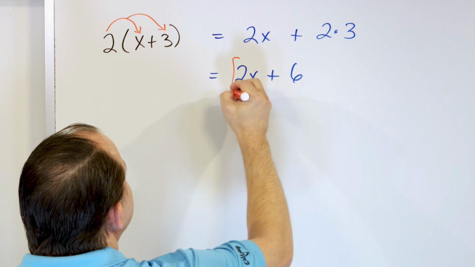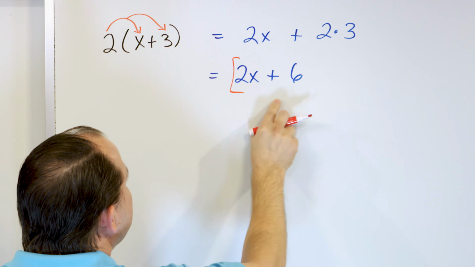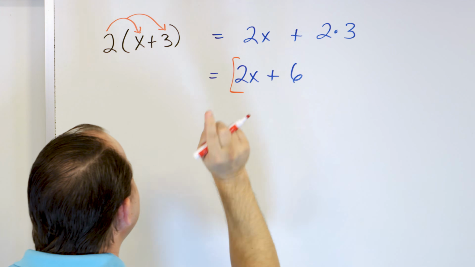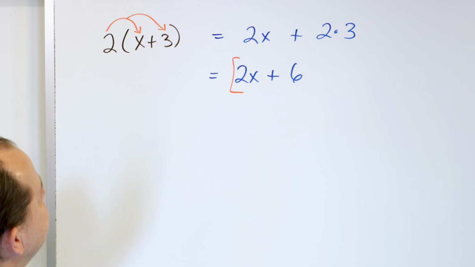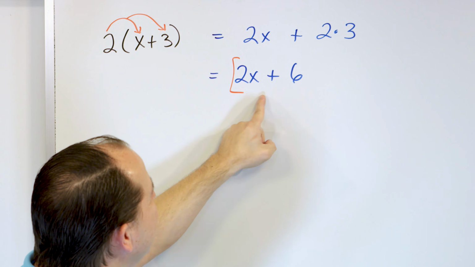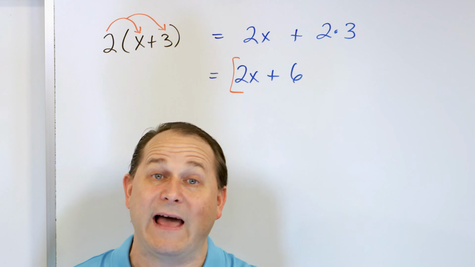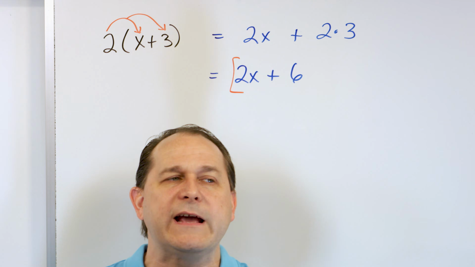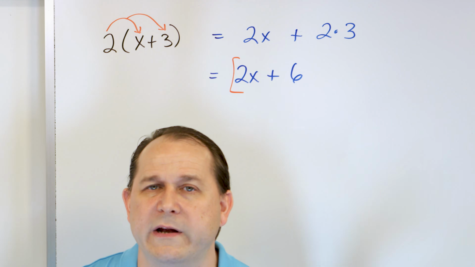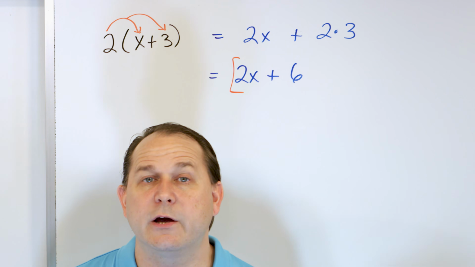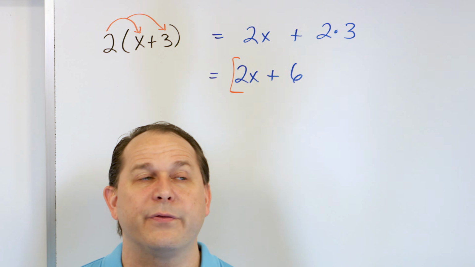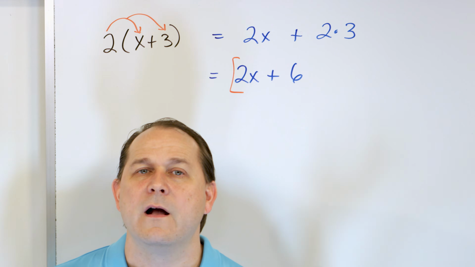What we've said here is that this expression, 2x plus 6, is exactly the same as this. Mathematically it's the same thing. Let's just check for a second and see if it is the same thing. Remember the variable x, a variable can take on any value, right? We don't know what it is. It could be 0, it could be 5, it could be negative 17, it could be 1/2, it could be 3.69, whatever. We don't know.